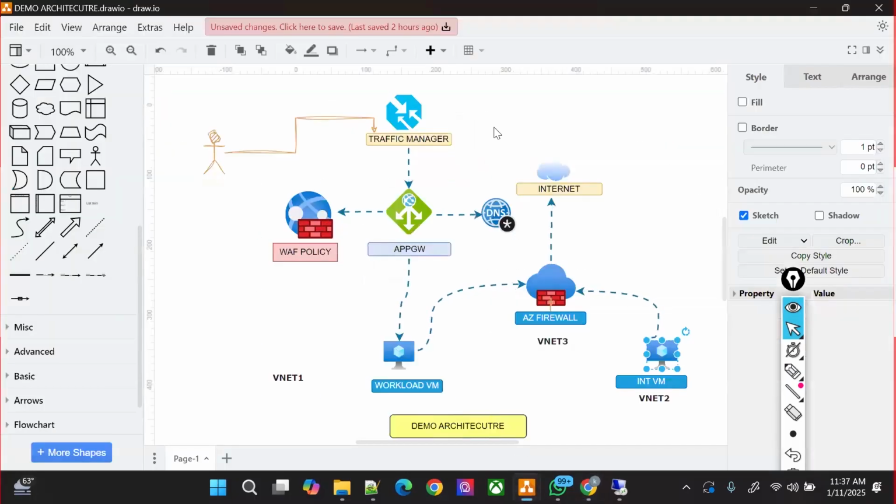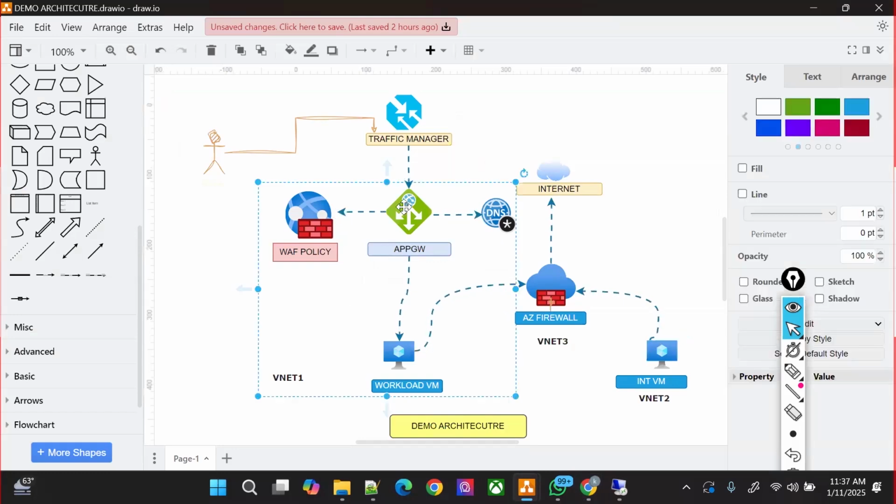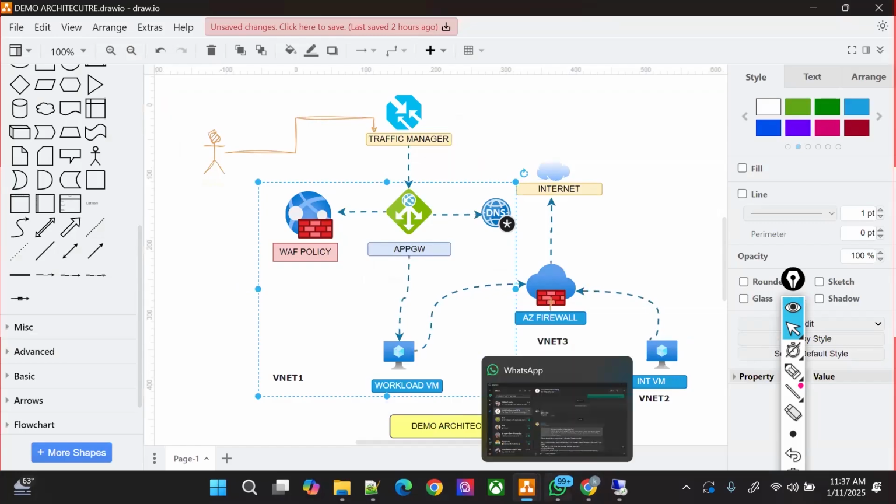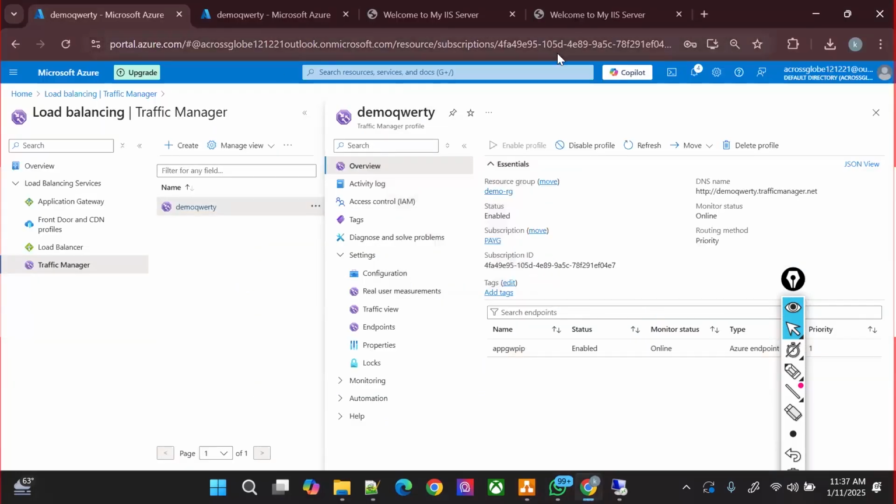We have every component coming together and we tested things from here and there. I also attached the route table, did the peering, the VNet and subnet configuration, the app gateway, the private DNS zone, and the web policies. Let's do one more step: block my public IP at the WAF level and see if it works or not.